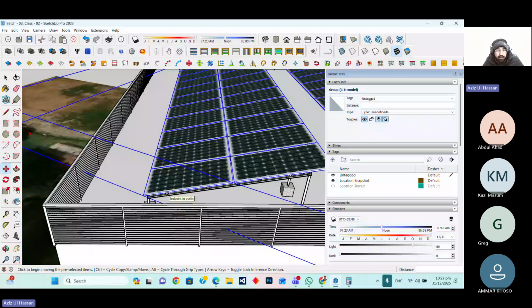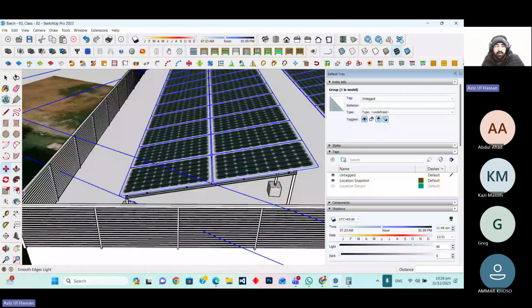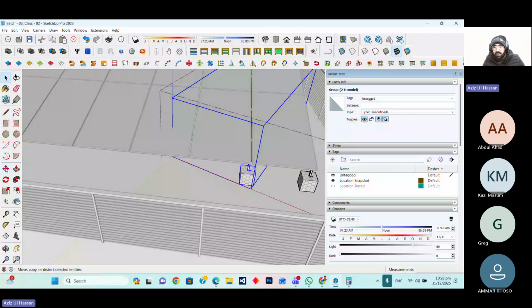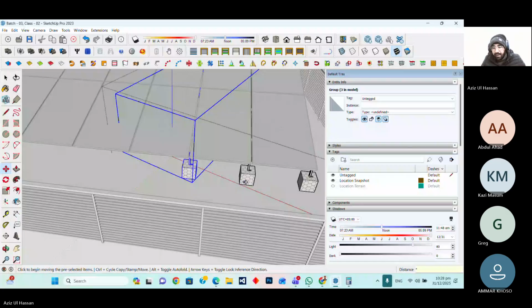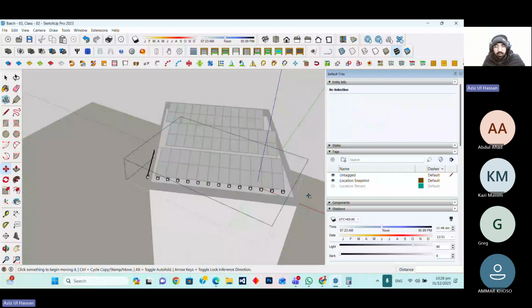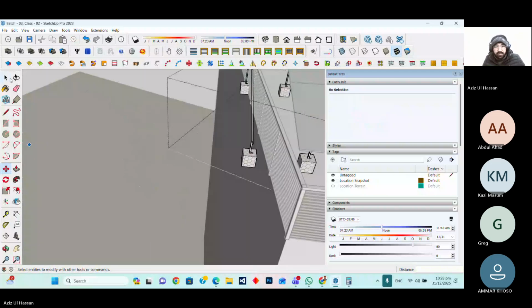Here we have just made one copy of that structure. Now this should be like that one, and we just press multiply and give the number like 12. So here they have just copied that structure.